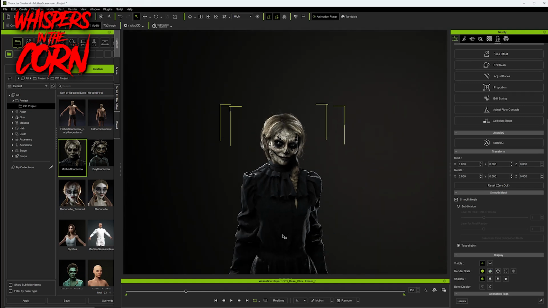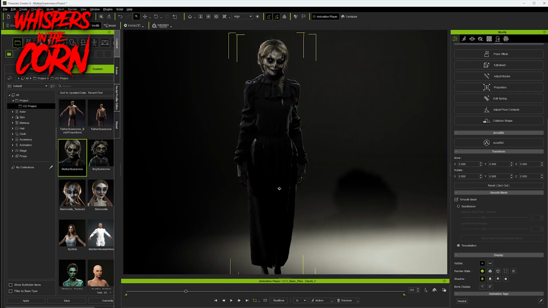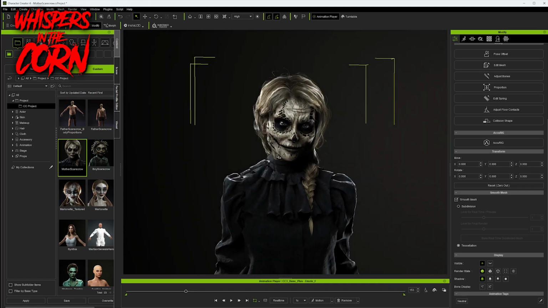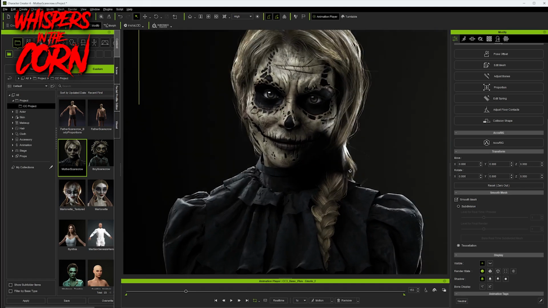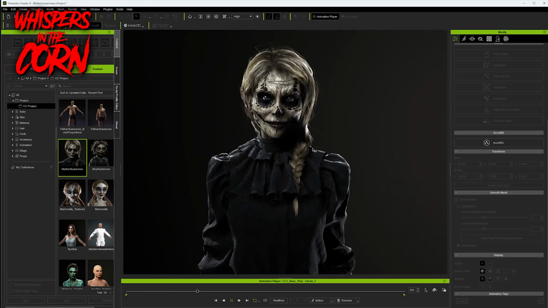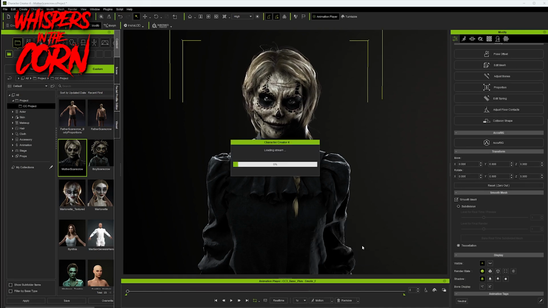So she is the mother on the farm and she is cursed. And so her face is sort of like this stitched together burlap. And here we could test some animations that she has. So you can see that I got her looking around, and we could also test some walking animations.